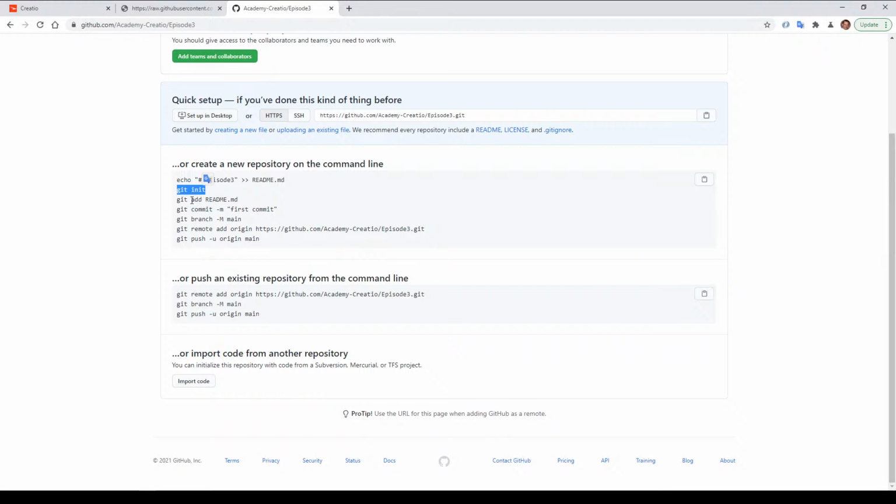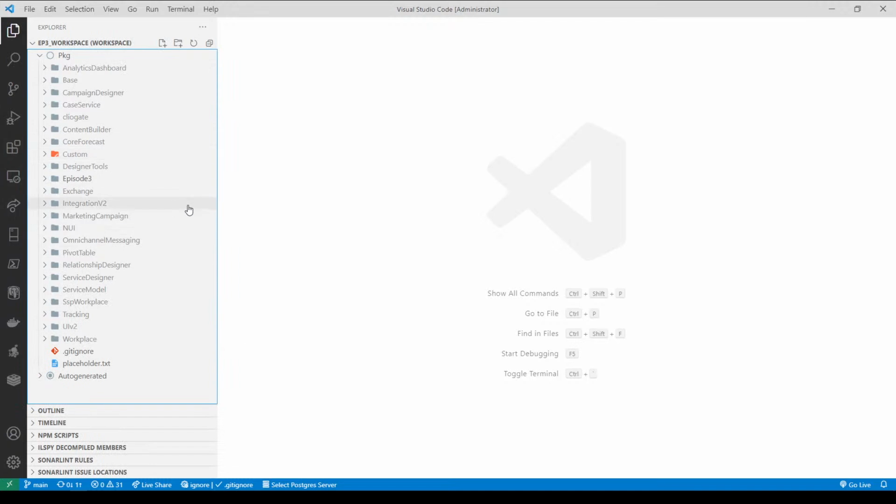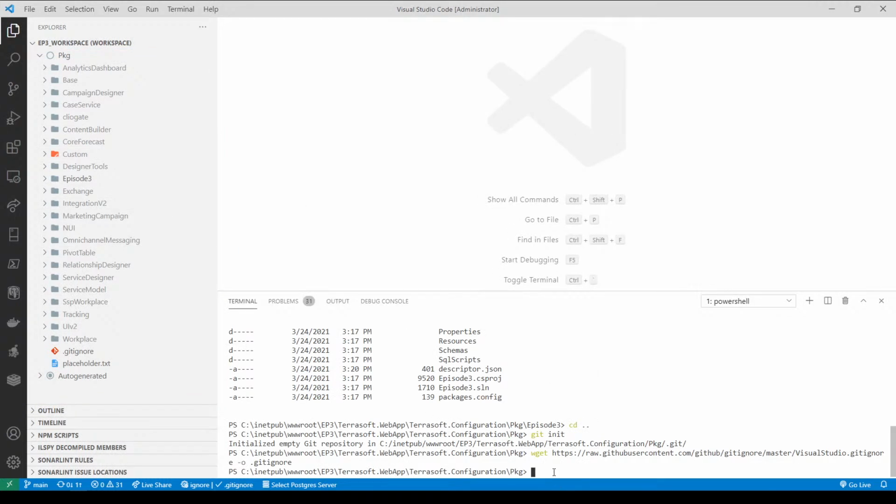We also did this git add, and in Visual Studio we executed commit all. What we want to do now is say, okay, I would like to do it in the main branch, and I would like to add this origin, right? So here's my next command that I want to use, and I'm going to just simply copy this command, go back into my Visual Studio, and say that inside this directory, I want to execute this git remote add origin.